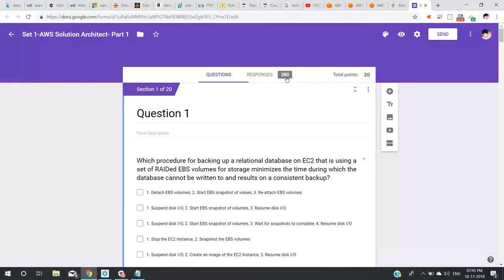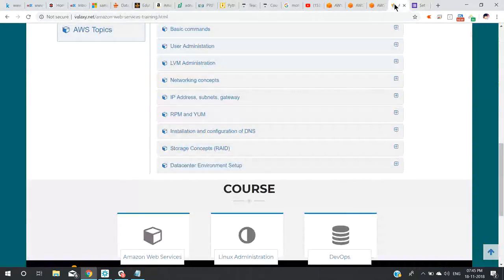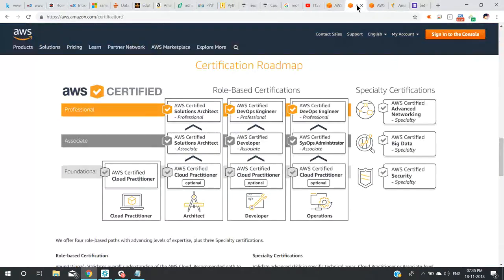And these are all the dumps that we update time and time again. If AWS recently changed their paper, and they updated their paper, we have the latest dumps and we have updated them here. So time and again, we periodically find questions and we update them here. So you'll always have access to the latest questions. So you can always come back and attempt these questions again, and you can see how you're performing, and you can go back and redo your real exam there. Right? You don't have to pay for dumps also. This is also free.